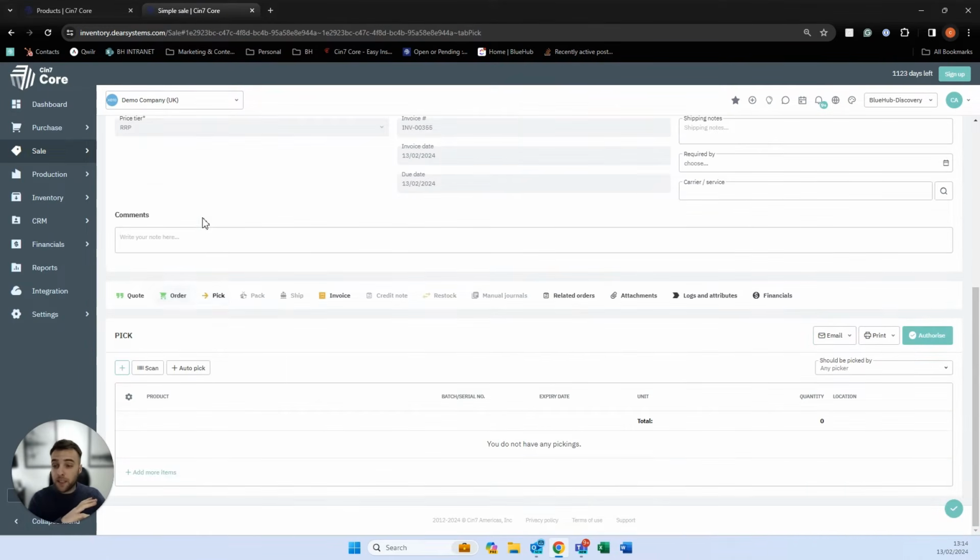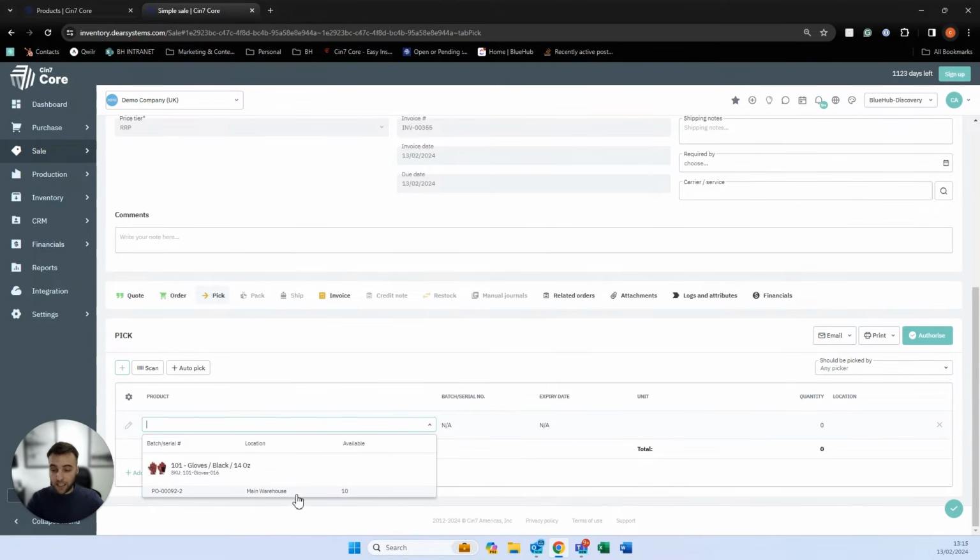Now, picking. So this is where you're actually picking your order and assigning the stock. We've already looked at some of the options here, and that's on the fulfillment screen. It's on the barcoding app, which I mentioned, or you can use this screen here. Now you can pick these products manually by selecting them from the list, like so.